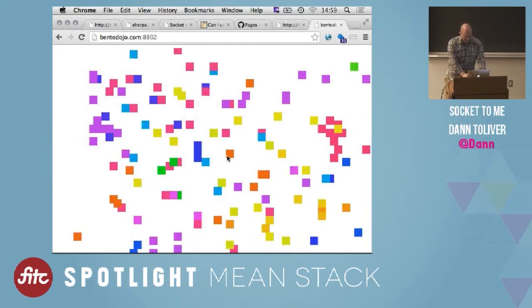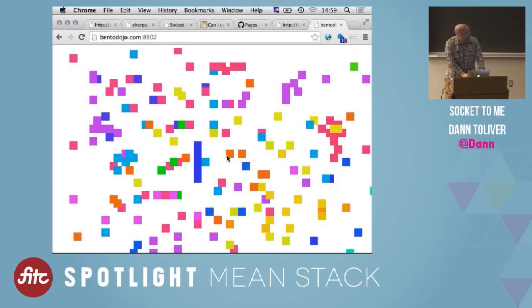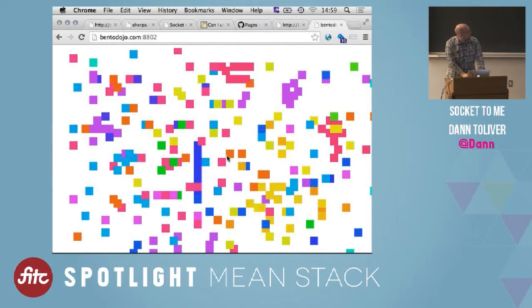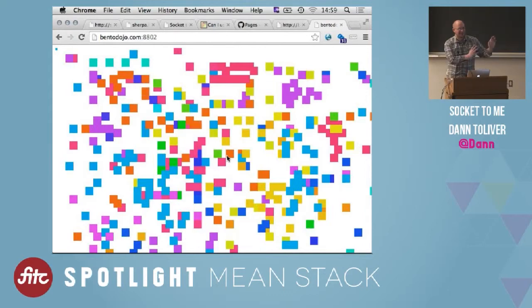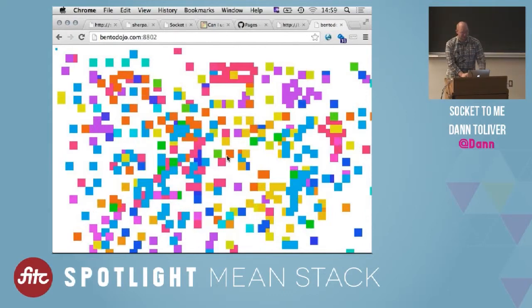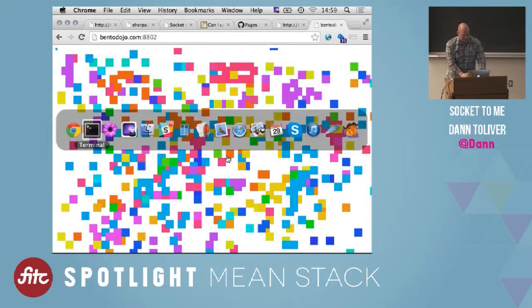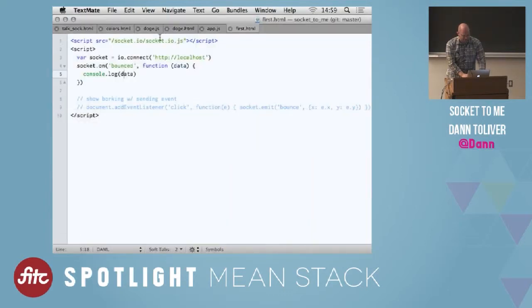So what is the code for this? Like, that is exactly what I was hoping would happen. That makes me so happy. I had this running locally, and then I discovered when I got here that none of you were connected to the same network as I was, so I had to quickly get it running on an actual server out there in real space. Okay, so let's look at the code for this.